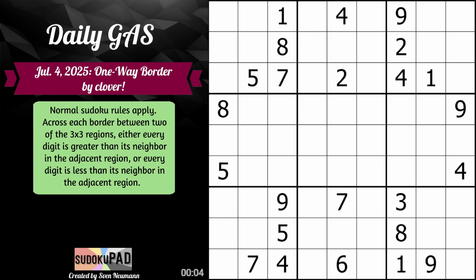All right, so right off the bat here, 1s and 9s are going to be very helpful along borders. Why is that the case? Well, of course, they'll indicate that the thing next to it either has to be greater than or less than, respectively. So 1 needs greater on this side, right? So 8 is going to be 9, 7 is going to be 8. This will be less than, so 2 will be 1 here. 4 will be 3 because it can't be 1, 2. Then 9, 6, 9, just Sudoku.